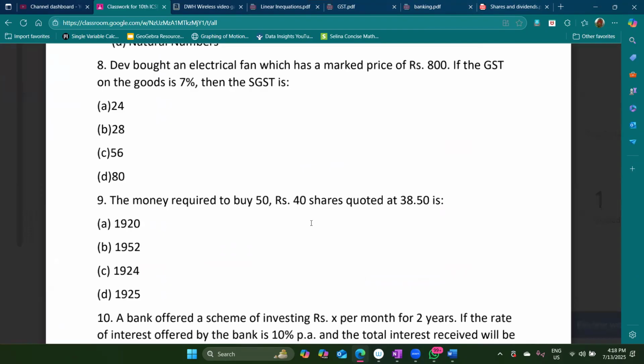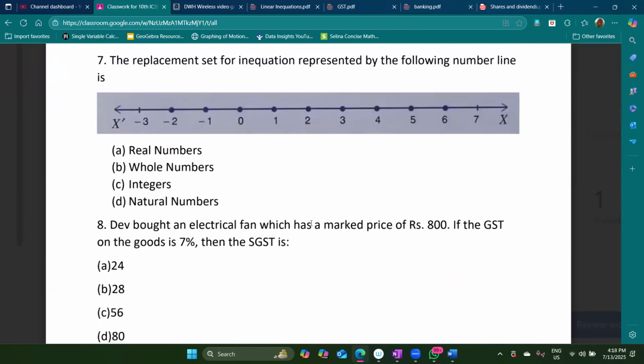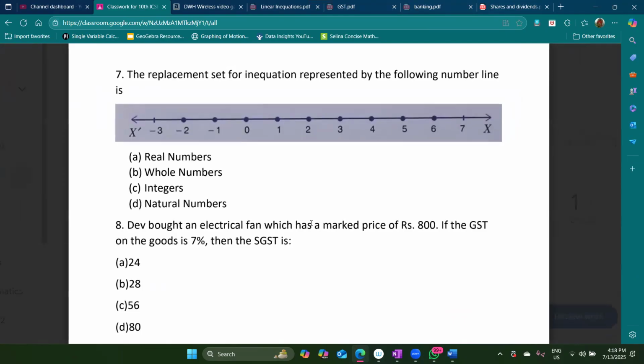Aniket, I think I gave you this question wrong. Which one? Seventh one? Yeah. I was expecting integers, not real numbers. It's not a real number because the line thickness is same everywhere, and the solutions are only the bold dotted points. There are some bold points and some non-bold points, so it should have been obvious that bold points is what we are looking at. If you looked at bold points, there are negative numbers as well as positive numbers, and so the only answer which matches is integers.